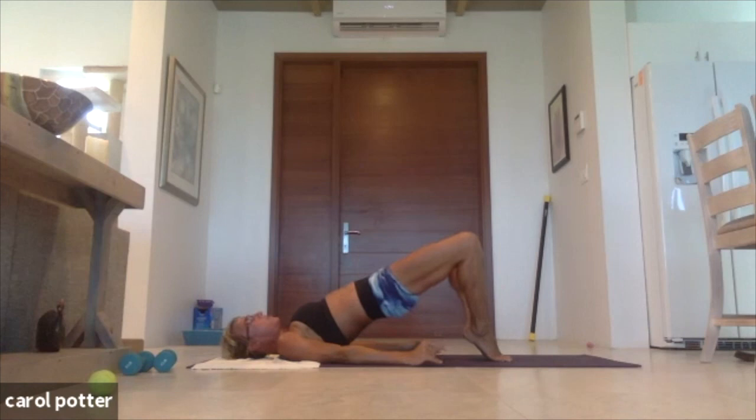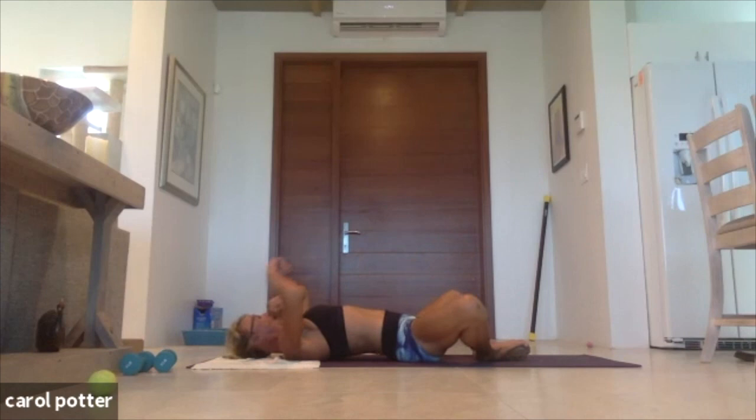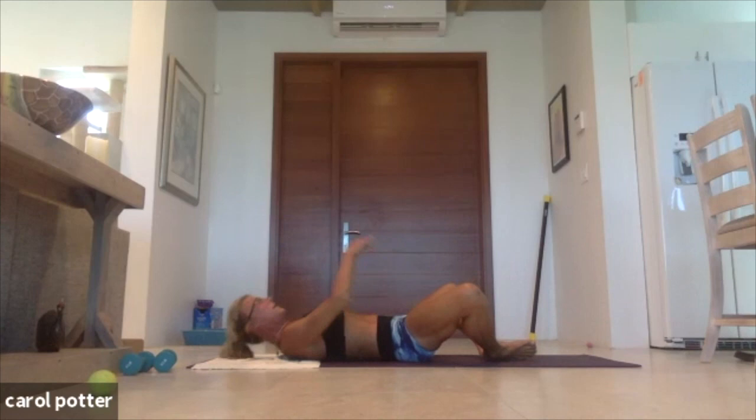Feet keep touching. Open up the legs. You're in a butterfly position. Supine butterfly. Hands behind the head, or in front of you, depending on what you need for your neck. Lift and lower. A little butterfly crunch, yep. Lift and lower. Nice, lift and lower.